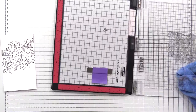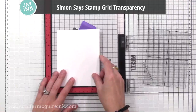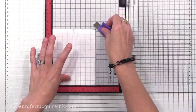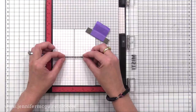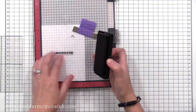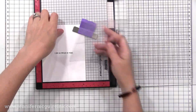Another inexpensive accessory for the MISTI that I find very helpful is a transparency grid. You could create your own, or you can buy one at Simon Says Stamp. This grid is four and a quarter by five and a half, which is a typical note card size. You lay it over your card or card stock and use that grid to help you line things up and center them — say you want a sentiment right smack dab in the middle of your card. The grid also holds onto the stamp, so you can arrange images, make sure they're all straight, remove the grid, and then stamp.